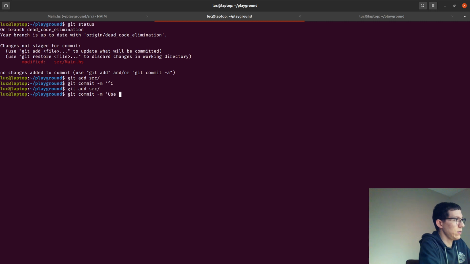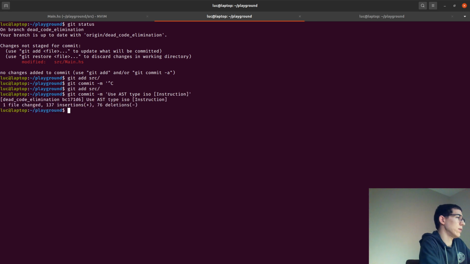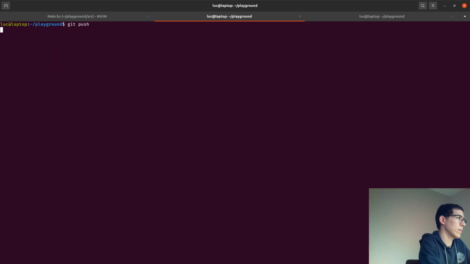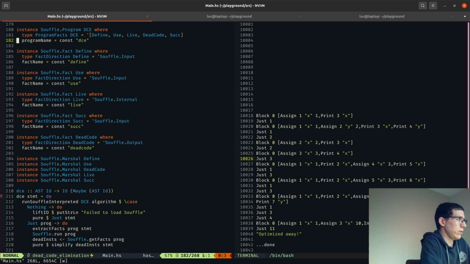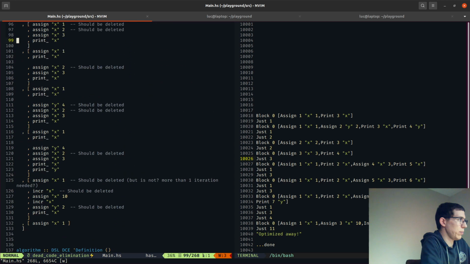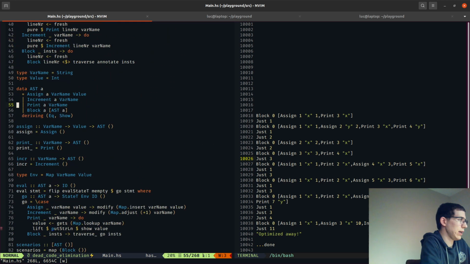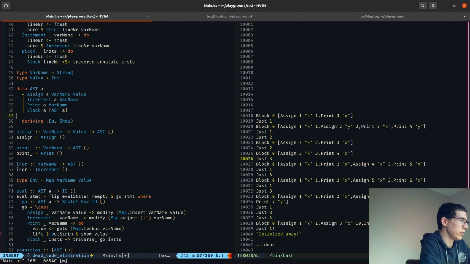Use AST type instead of instruction. Okay, we have that. That's not that exciting yet, but the next thing that we can do is we can try adding ifs to our language. And an if has a certain line number or node ID. Then you have a piece of code.